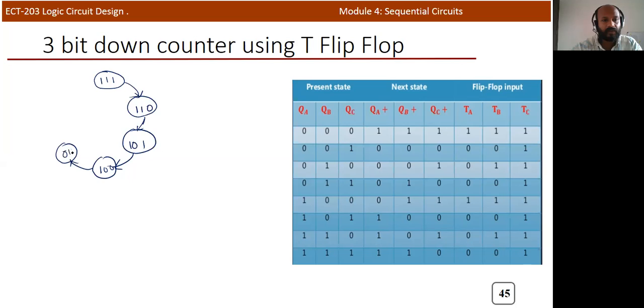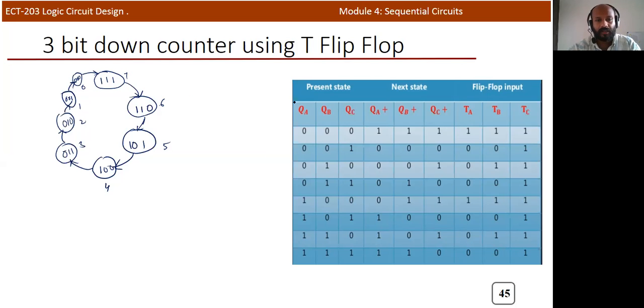It's 0 1 1, and again, if you are applying a clock, you can expect this particular state is 2, and again, if you are applying a clock, 0 0 1. After that, go to the state 0 0 0, and again, if you are applying a clock, it will go back to the 1 1 1. Okay. So it's 7 6 5 4 3 2 1 0. Okay. Now we go to the state diagram.